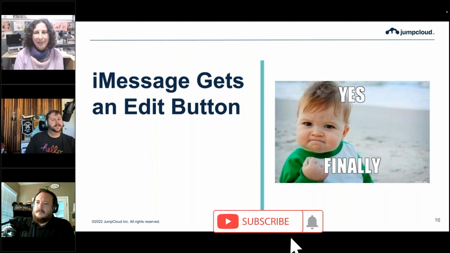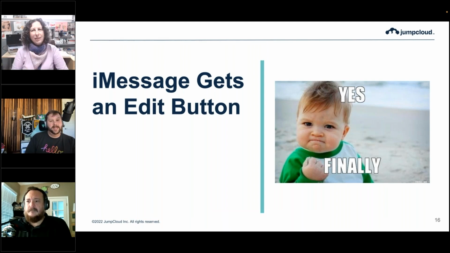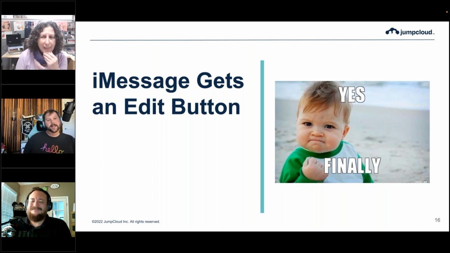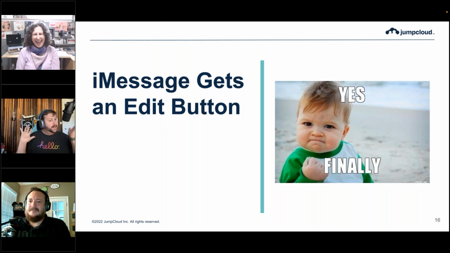iMessage. Yes. I can't tell you how many times I've used this already. iOS 16 obviously dropped in September, and we get an edit button finally. But it's not perfect. Judging by my typing and my typo histories, has anybody ever typed "Justice X" into their phone by accident? Because the C and the X are right next to each other, and autocorrect is like, I don't know. And the number of times that a Siri correction has gone awry, that is definitely a welcome thing to see.